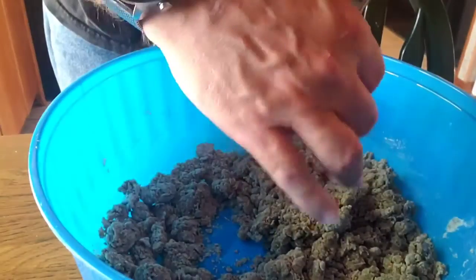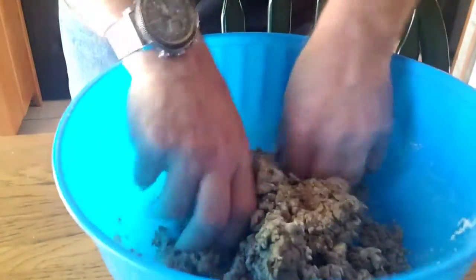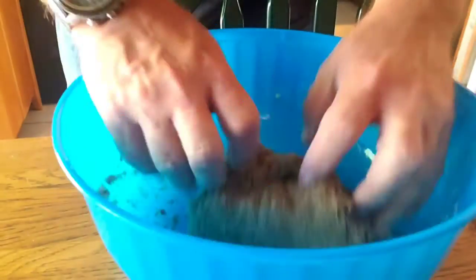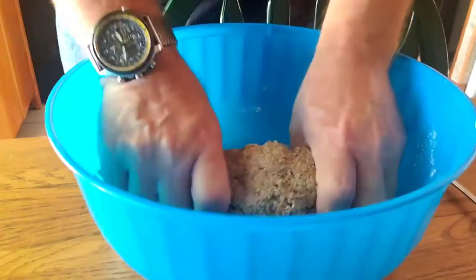Alright, now I'm going to wash my hands and I'm going to start kneading this. You just want to combine all this together. Alright, so now we have it in this form, like this.